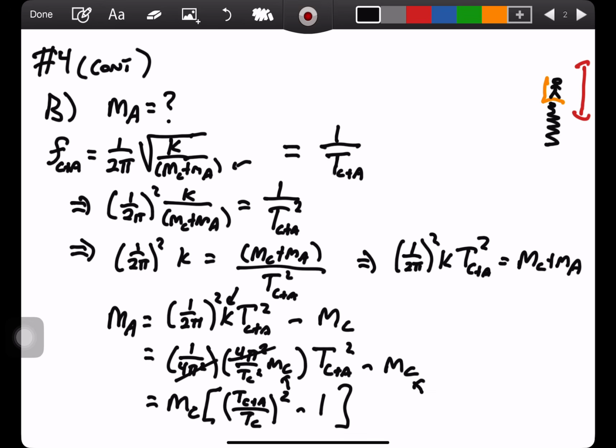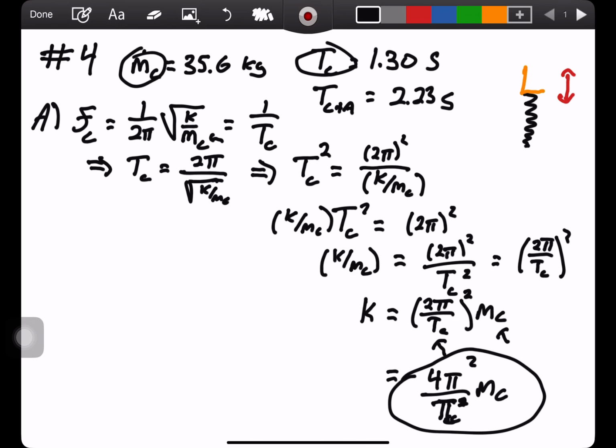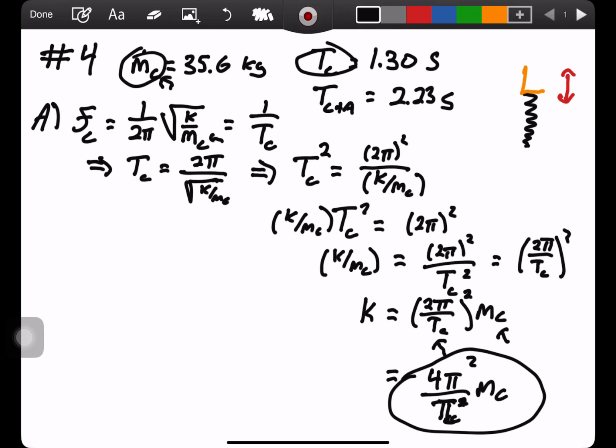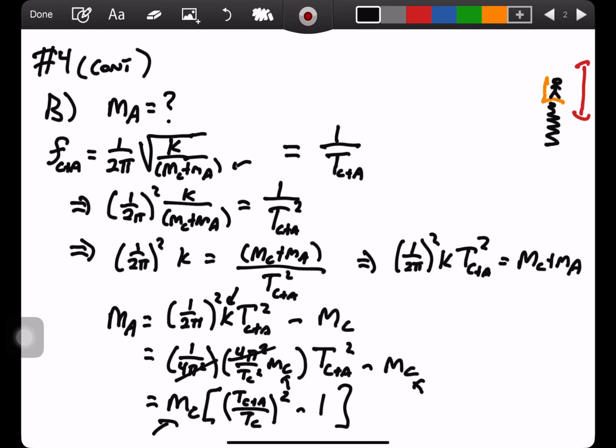And so at this point, we are going to just need to plug in numbers, because we have a mass of the chair term, and that, as you see, we already have been given right here. We have both the period for the chair plus astronaut and for the chair. We are given both of those terms. You see the two terms right here and right here. And of course we know what 1 is, and so all we need to do is plug those numbers in, and we solve for the mass of the astronaut.